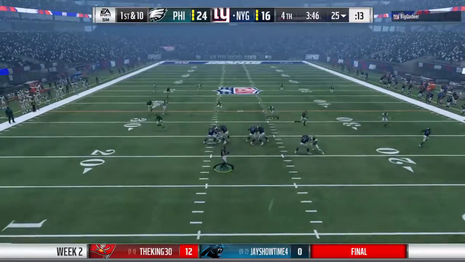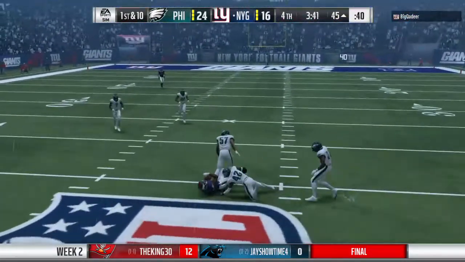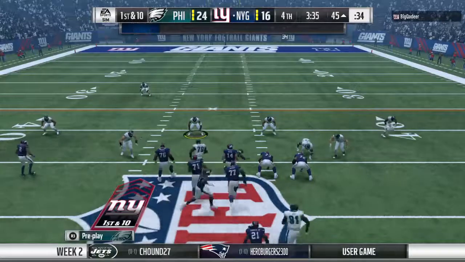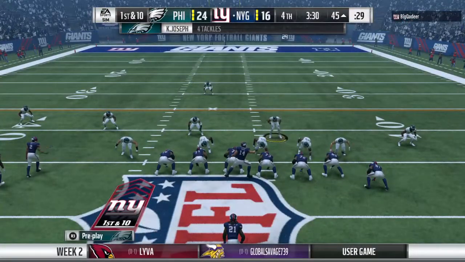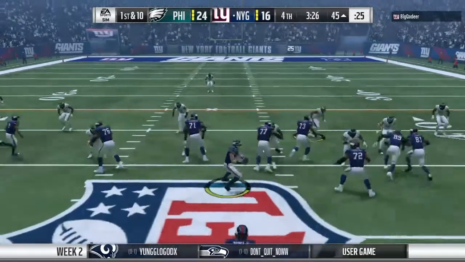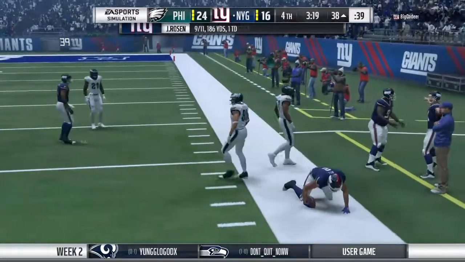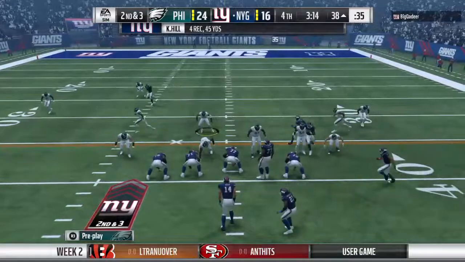They'll try and start this drive in the air. Going down the middle, and it's complete. And he's brought down, but not before getting across midfield to the 45. Give him 30 yards there. Let's go. Boom. Gone. All right, now, look at 56. They go play action here on first down. And a quick throw here, that's complete. And heavy contact. He is knocked down hard at the 38-yard line.